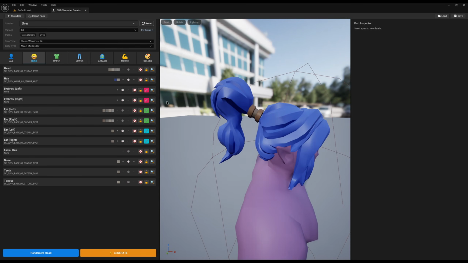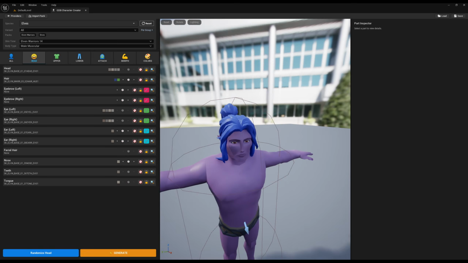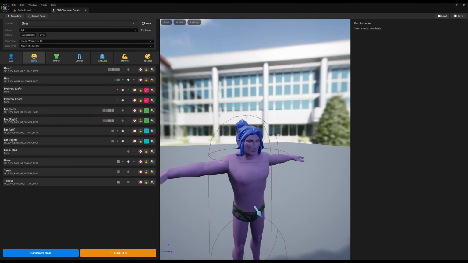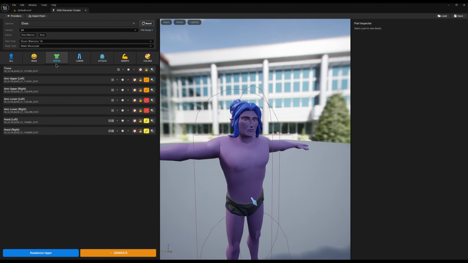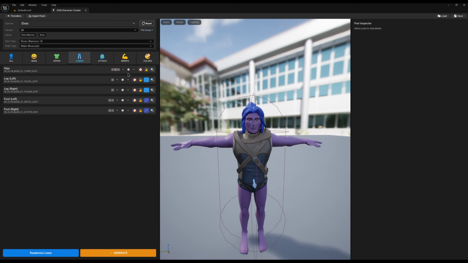Oh, it'll be for the band look. So I've got a secondary option. Let's make that green. There you go. And we've given him hair. Look, pretty cool already. We can come to the upper. We can give him a different armor. So let's say, oh, that one, yeah, we'll do that one. We come to lower. We'll give him some hip armor.